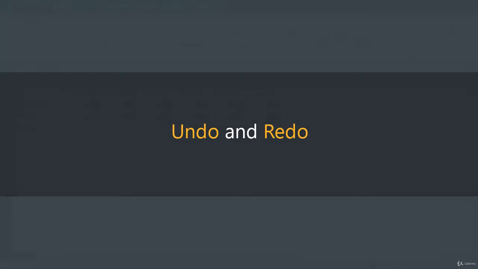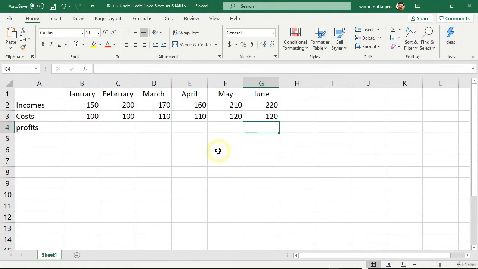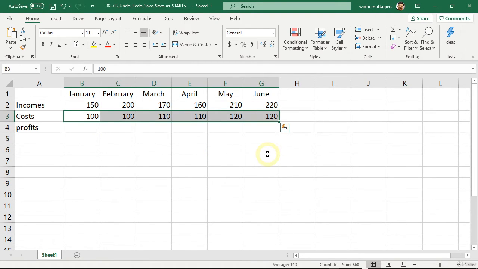know about. When you make a mistake in Excel, for example, you select these cells and then press the delete button so that the data are deleted. Let's say you do not mean to delete the data and need to restore them. For this, you can perform undo. The shortcut for undo in Excel is the same as most other applications, and that is Ctrl-Z.